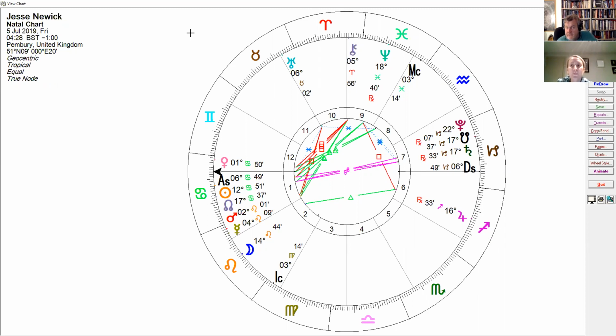Was that okay? To look at hemispheres is to say, okay, so he's got stuff below the horizon, sun and moon, but also if you draw the line down here across the angles, so there's the meridian, the midheaven and the IC, that's the angle there. So one hemisphere is now this side, and look how much is there.